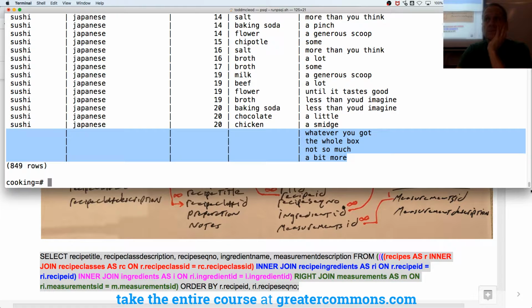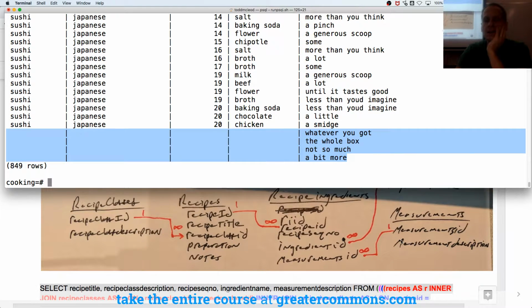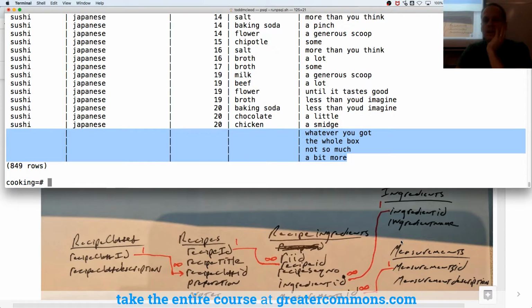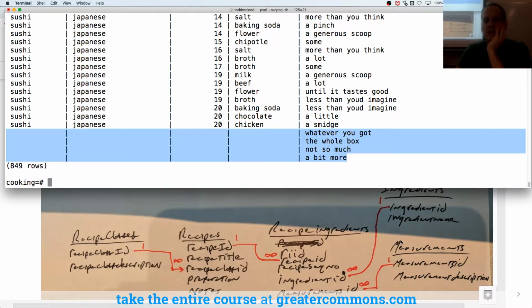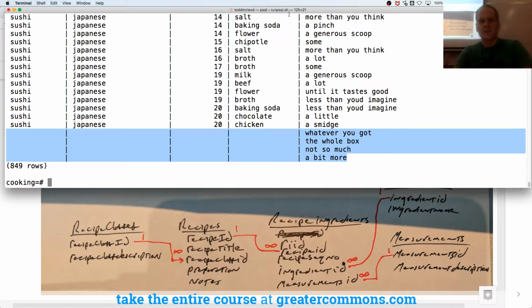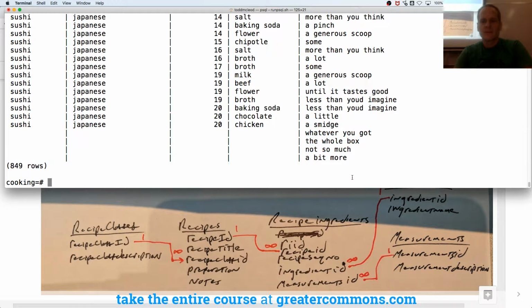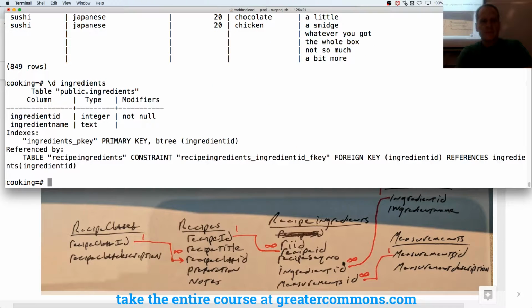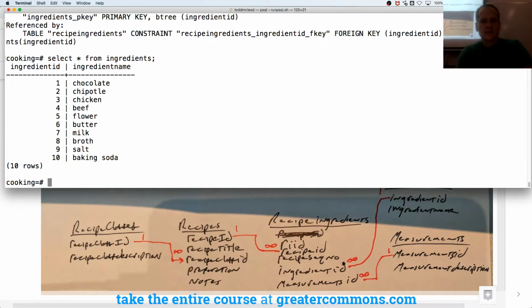Cool. How do I see what's in ingredients and measurements that's not connected? Well, first I need to stick some stuff into ingredients. And then insert into ingredients values 11.